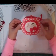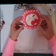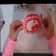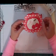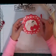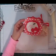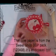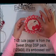If you've never sewed on paper and you do have a sewing machine, you really should try it. I love sewing on paper. It's very easy, and it really adds a lot to your paper projects. I did a little bit bigger of the label here. The middle one is this third one in the set, and then this one is the fourth one.